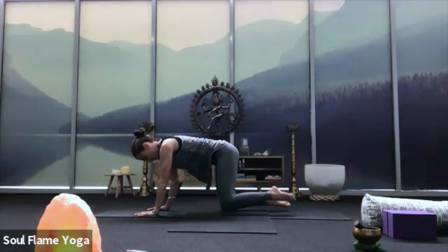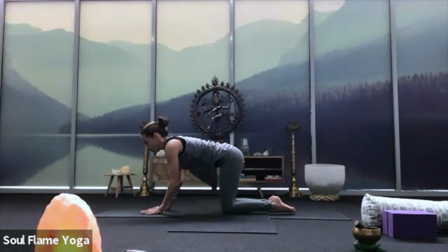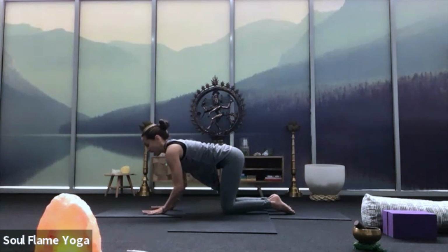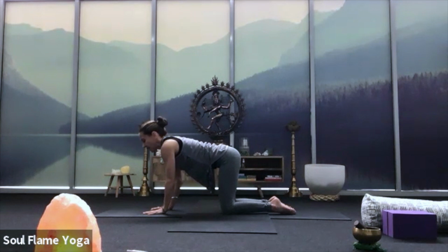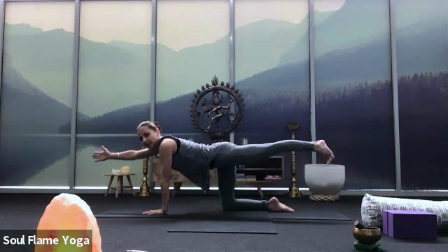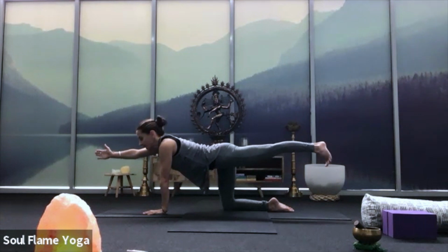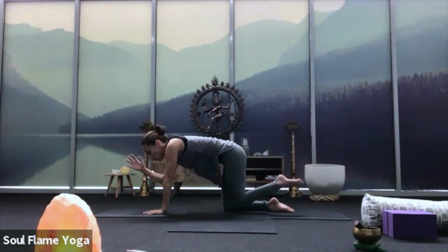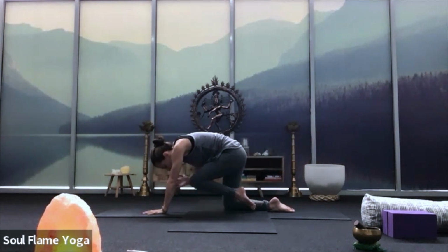And back to our tabletop. So just engaging our core here, shoulders over the wrists, Hasta Bandha, your hand locks are really gripping down through the knuckles. So on your inhale, raise right arm, left leg. So you can either point or flex, engaging the core. Finding length on your exhale, drawing knee in towards the chest and right elbow, tuck the chin.